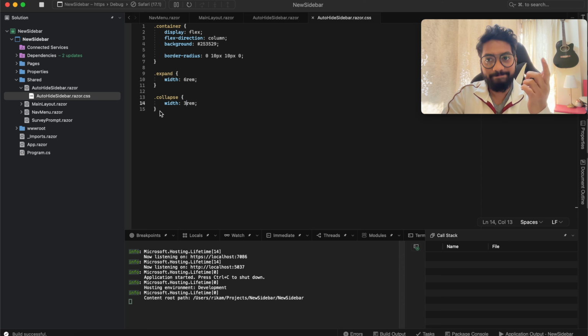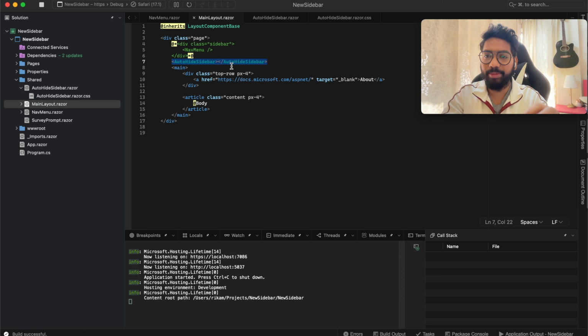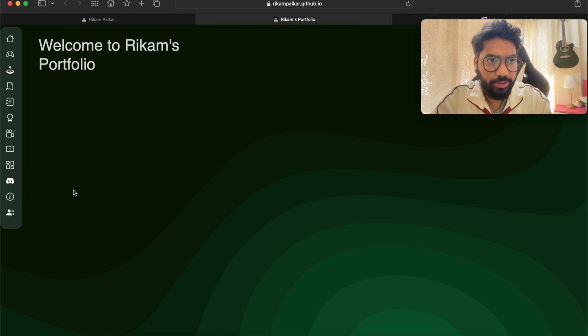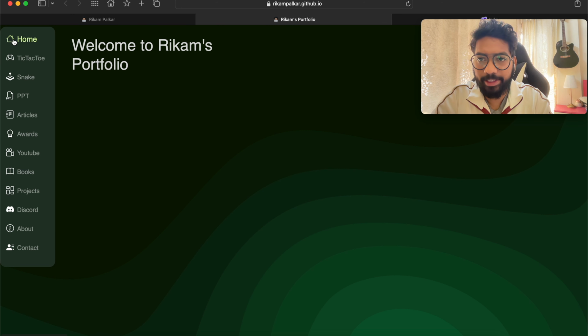It reduce the size of the sidebar. Beautiful. Now what we can do next, let's add some menu items to the sidebar so that it would look like a sidebar. For menu items, our goal is to create a menu item which looks like this. Here we have two things: an icon and a text, the name of the menu.